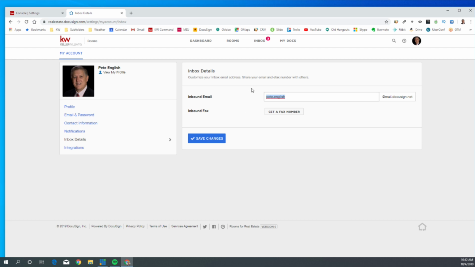All right, so notice at the top of my screen it says Dashboard, Rooms, Inbox, and My Docs. We're not going to talk about My Docs today. The shorthand of My Docs is you can have your own documents in there. Just like we have a bunch of GAR forms, say you had a photographer's release form.